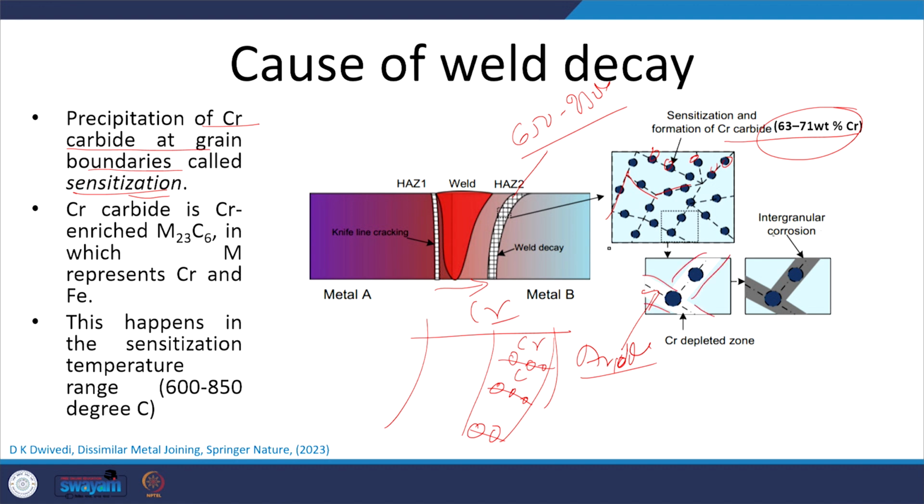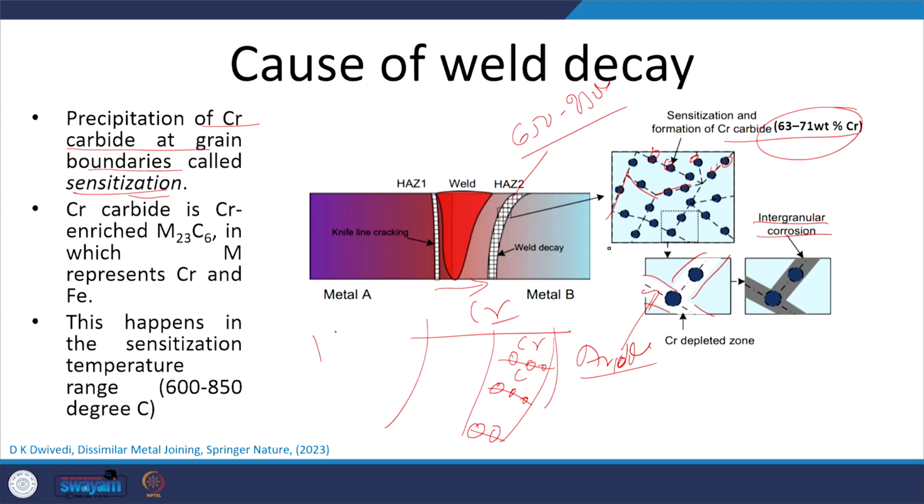That is why it is called intergranular corrosion, because at the grain boundary, wherever the chromium carbide particles have segregated and chromium deficient zones have formed in their vicinity, they will be attacked selectively by the corrosive media, and this way the corrosion occurs. So, this is basically intergranular corrosion happening along the grain boundaries. This is called typical weld decay. Knife line cracking, the one next to the fusion boundary, is experienced in the zone heated to very high temperature for a very short time.